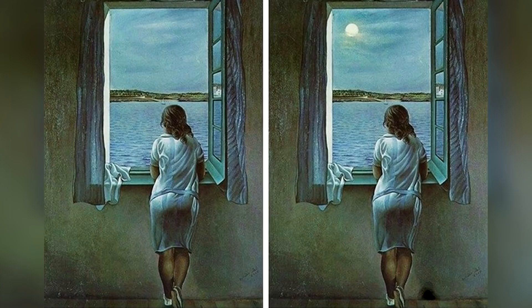We got this picture here that will test your eyes. Take a look at these two pictures and try spotting the difference between them. I'll give you a little minute of time to figure it out yourself — if you spot the difference, leave what it is down below in the comments. The difference between these two photos is actually that the moon is missing from the left picture and on the right picture it's there. This one's pretty easy but most people don't get it right.